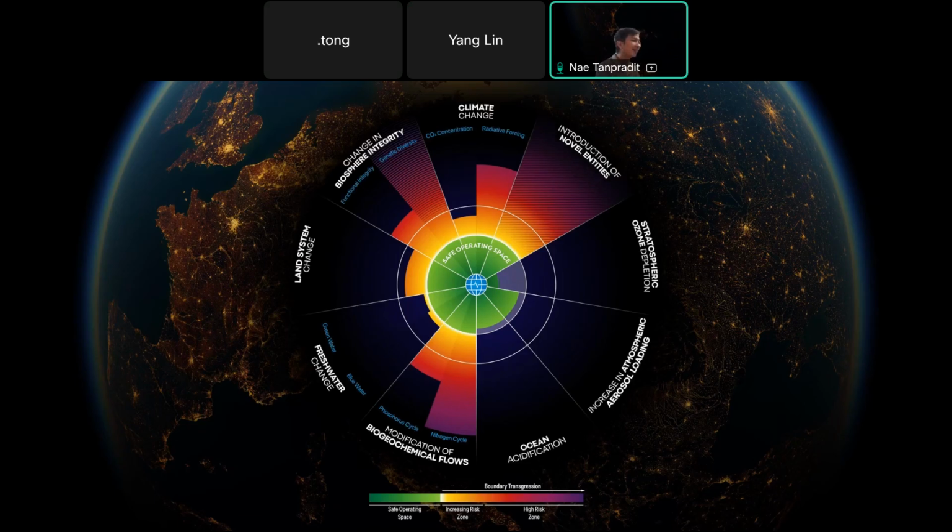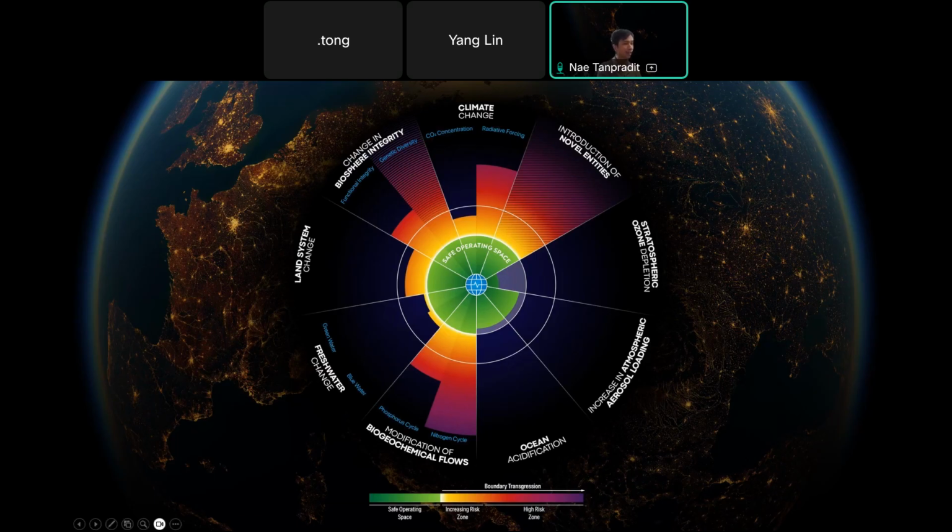The other aspects that we have crossed are changes in biosphere integrity, especially genetic diversity. You see the first one, functional integrity, and the other one is genetic diversity. The diversity that we have taught since the very first class of this course, we have crossed it. Climate change, yes, as you mentioned, has 2 subcategories: CO2 concentration, where we are reaching the limit, but radiative forcing we have now crossed. Another one we crossed is the introduction of novel entities, the new substances or things that we don't know, that we just invented or synthesized in this century.